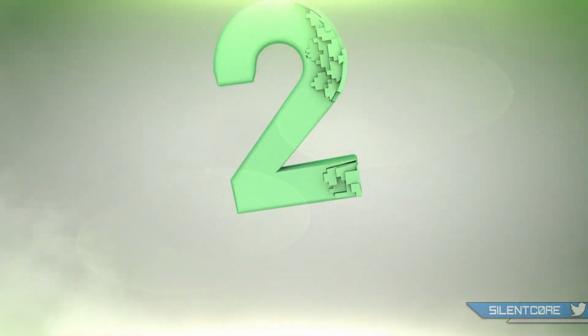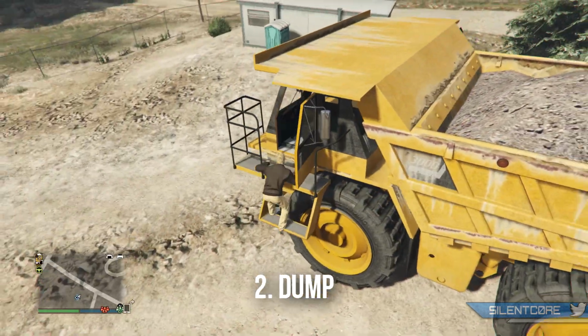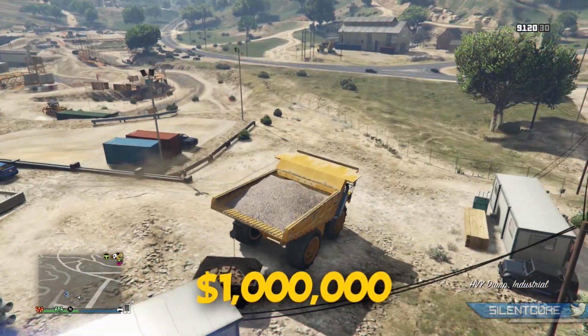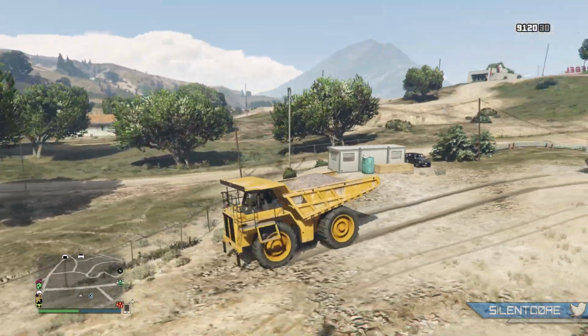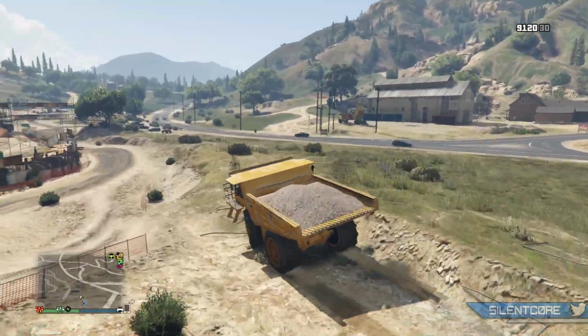At the number 2 spot is the dump truck. This is basically an off-road dump truck that you can buy from Warstock Cache and Carry for a very hefty $1 million. And according to the wiki page, you can also find this for free at the Davis Quartz during the daytime, and you can just pick that up for free. You don't even have to buy it in advance.